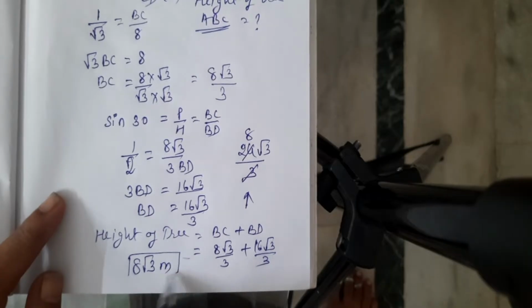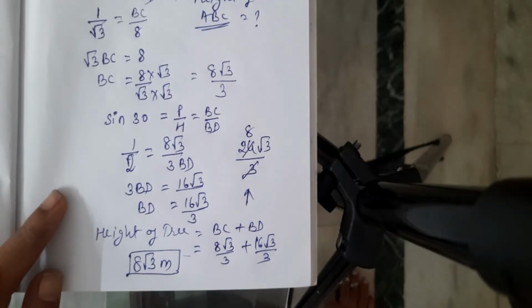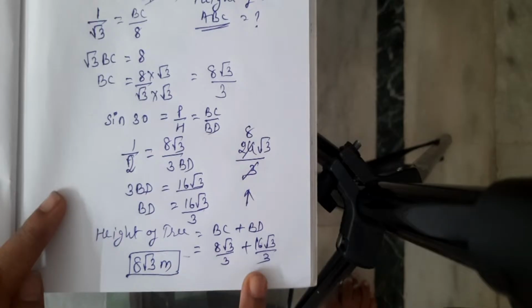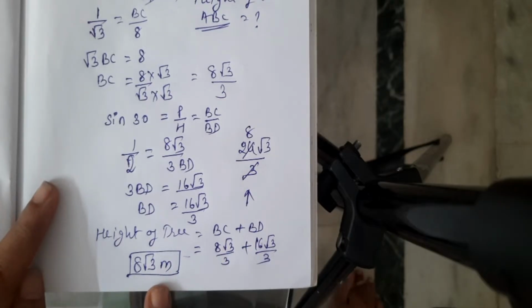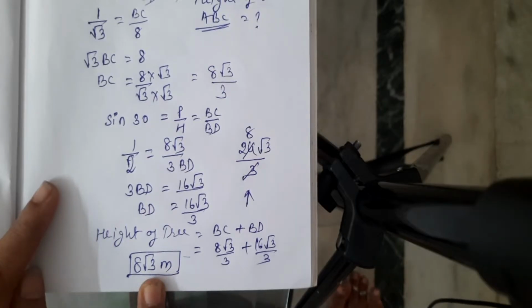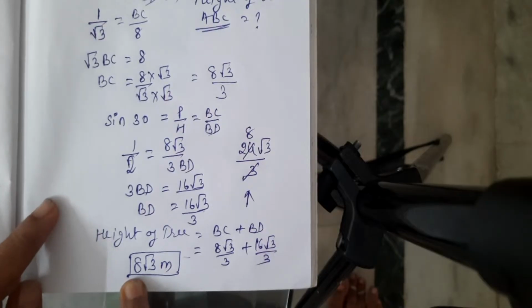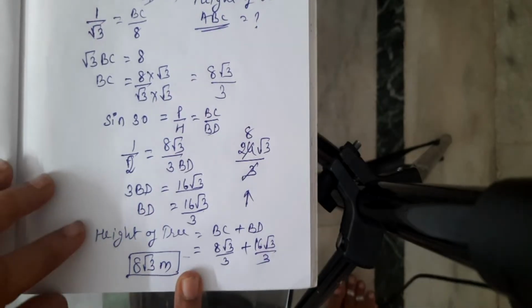This is the final answer. If you want to give a perfect answer, you can use the root 3 value. In textbook answers, they leave it as 8 root 3. If you use the root 3 value and multiply that with 8, that will be the perfect one, which you can do on your own. Root 3 is 1.73. Replace root 3 with 1.73 and multiply it with 8. So we completed the second question.